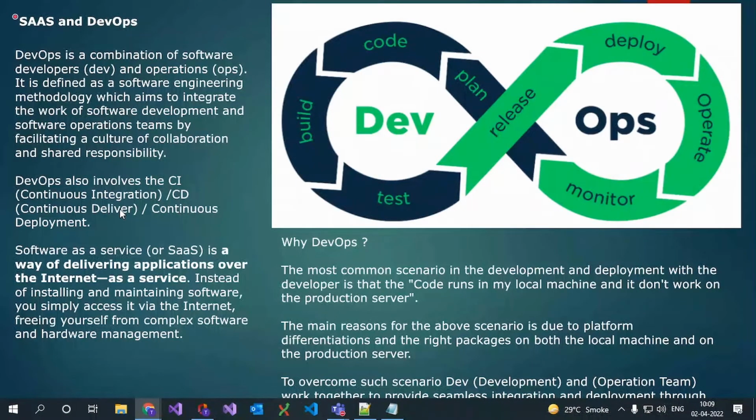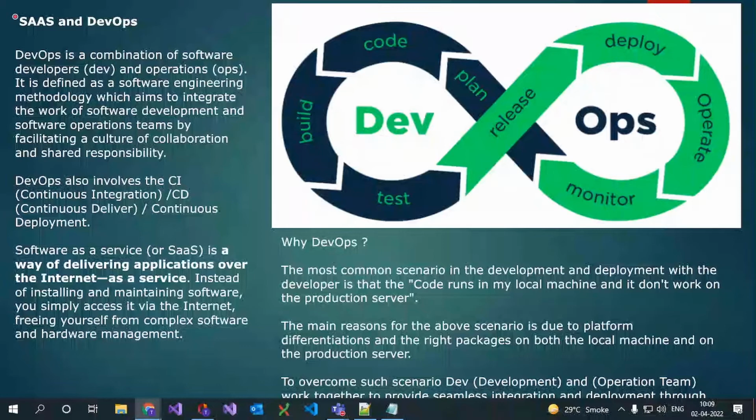We'll come across how we do this continuous integration with the help of Azure Repos and GitLab in the coming second slide. We'll also go ahead with continuous deployment, how it is done. Whatever changes you make on your local machine are reflected to your server without any hurdle.